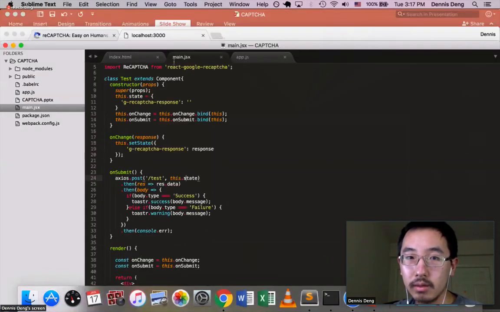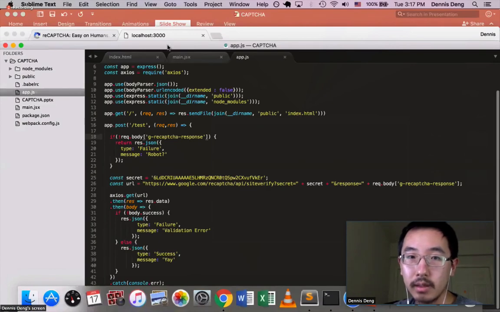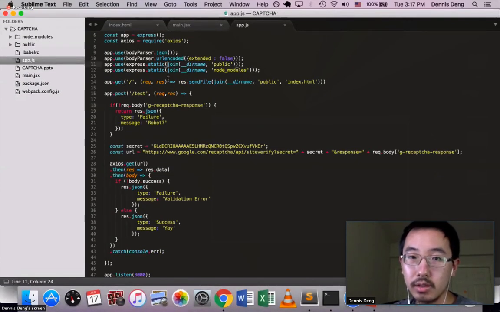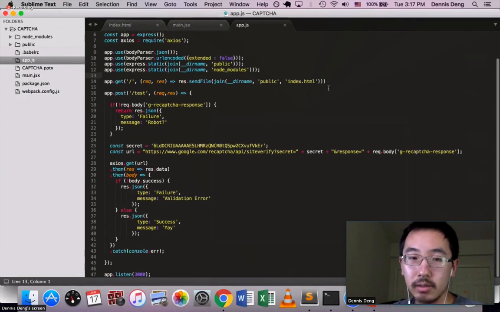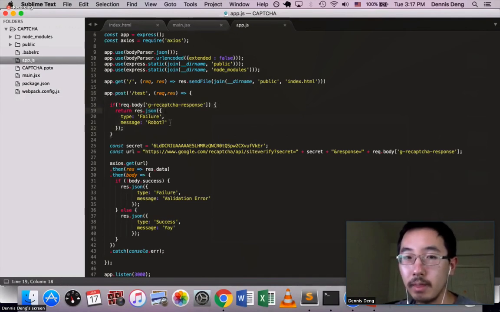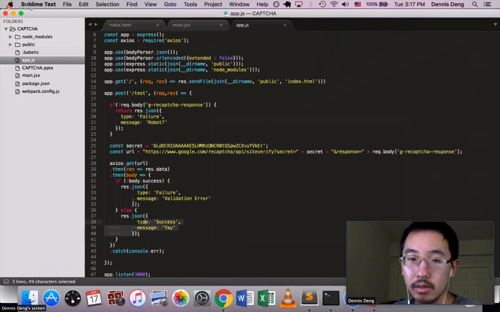The back end works similarly. So basically, the back end is very simple. It has a body parser and just a simple get request for the index.html. And it's a single post route where you hit the test route with your data. And basically, if you haven't solved the capture yet, it will have an empty body. And then you fail. And then you respond with a failure. But if it passes, you have to create a URL with both the secret key as well as the response. And then you do a get request to Google's API endpoint. And basically, it'll send back a response with success or failure. And based on that, you can do different things.